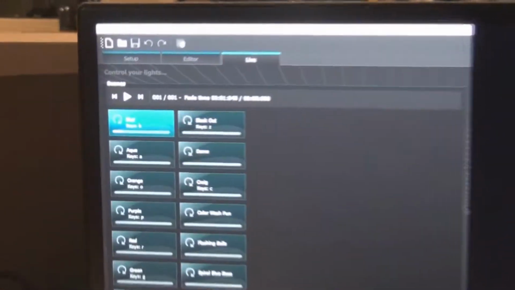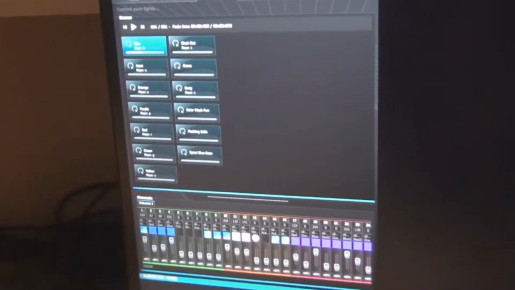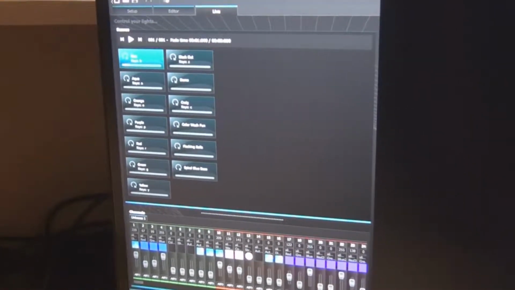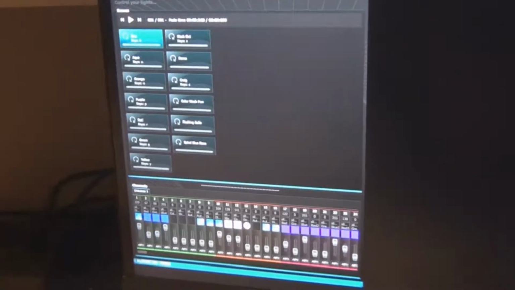One is MyDMX, which is our lighting control software. By clicking on these different tiles here, we can change the color of the lights and turn them on and off. And then also on the screen we run Audacity, which is what we use to record the service. We use Spotify to play music during non-service times, before and after service. And then we use Wirecast, which is a video switching software, to power the rear screen here.